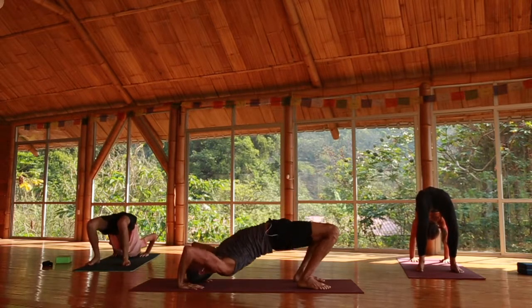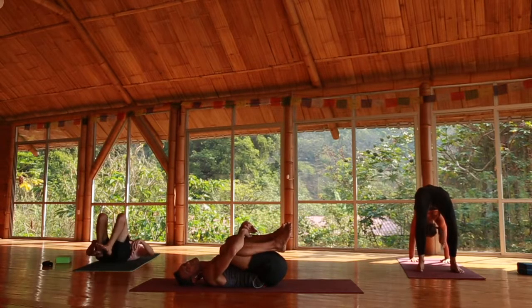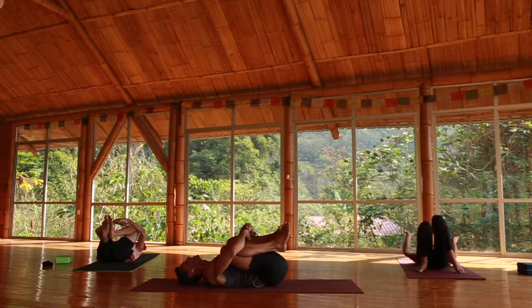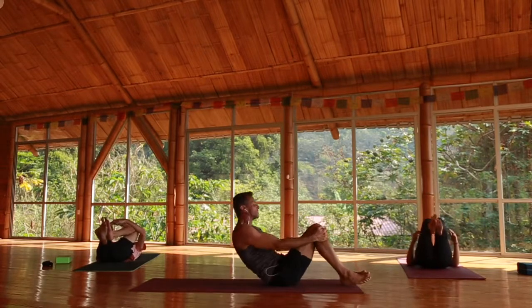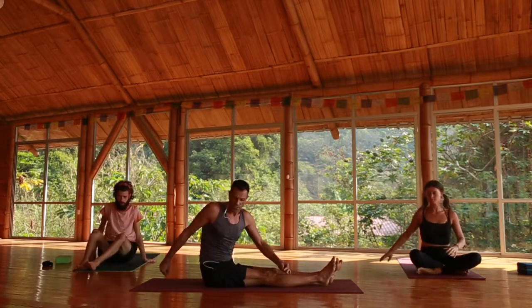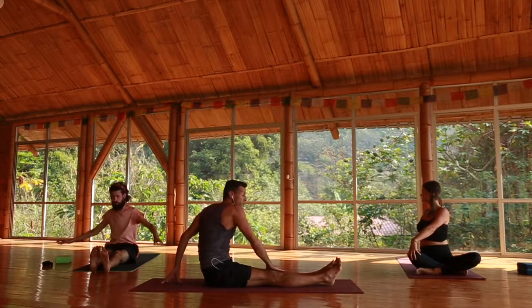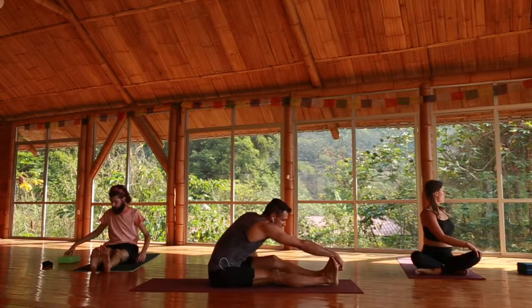And release down. Bring the knees to the chest. Give yourself a loving hug. Roll a bit from side to side. I'm going to roll up to sit. Forward fold. I'm going to take a quickie, 1 second, twist to each side. Personally, for me, it feels good before I go into the deep forward fold.